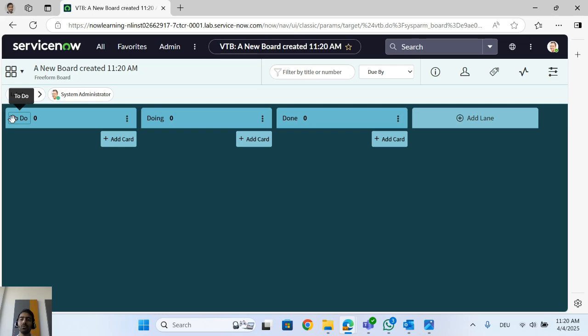To do, we can also change it. Like I said, I have a problem, and the task has been divided into three. If I have issues coming in as problems, incidents and changes, I will do it like that: problem, incident and change.